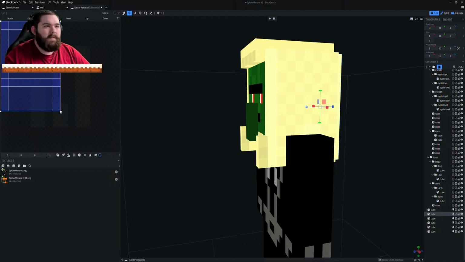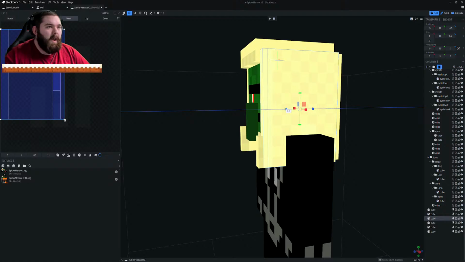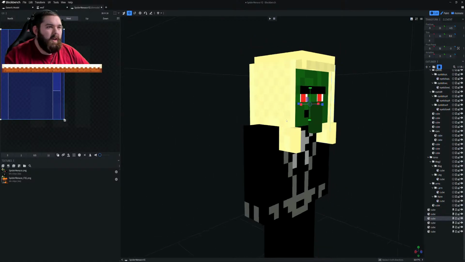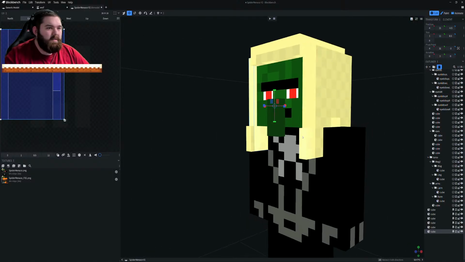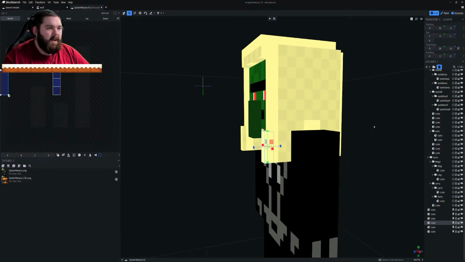Anyways, you know what? As weird as it sounds, I think this needs to go out. Oh, nope, I'm on the wrong thing. This needs to go out about 0.5. And this needs to go out about 0.5 to better match.